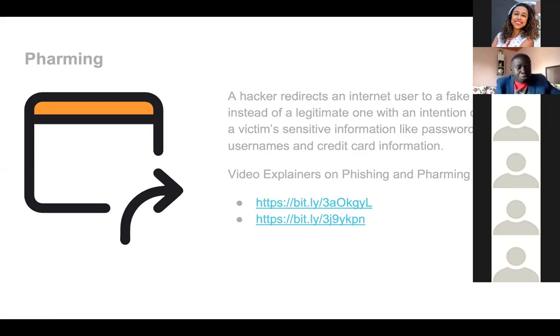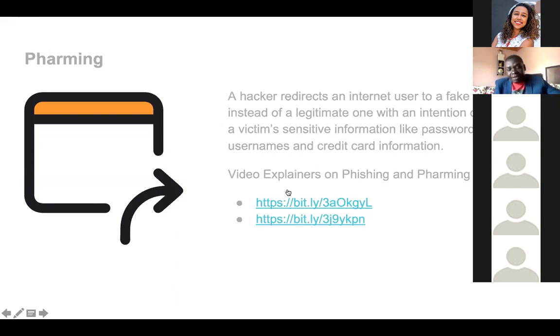So you put facebook.com in the browser, click enter, but along the way, they redirect that traffic to another copy, another illegitimate Facebook page, okay? And if you do not know how to spot such, they will steal your confidential information, okay?